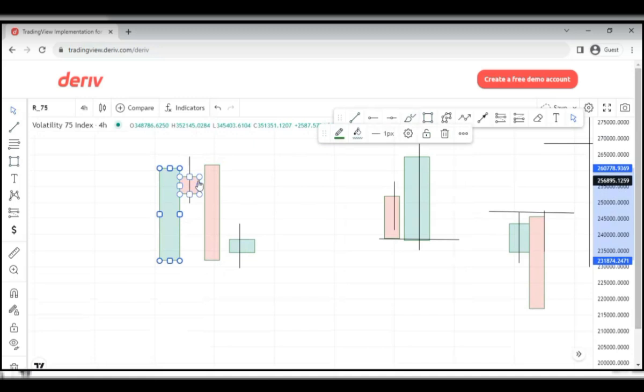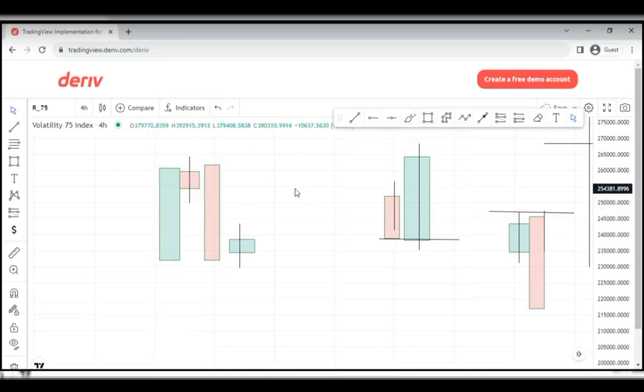Whether this one in the middle is green or red, it's not your business. The fact is, if you see this at resistance, it's a signal telling you that the uptrend is coming to an end. All right, it's coming to an end. As for the evening star, this tells you an uptrend has ended.